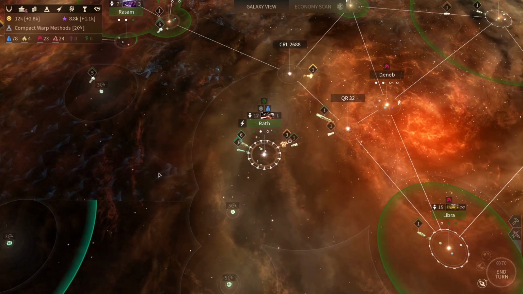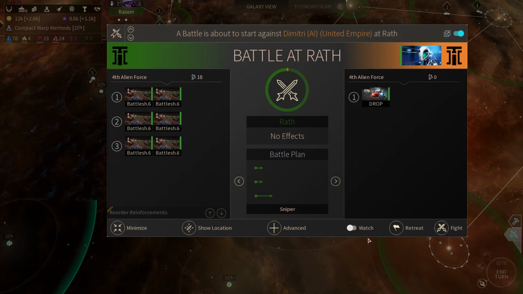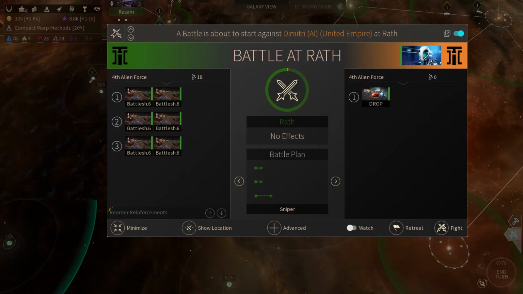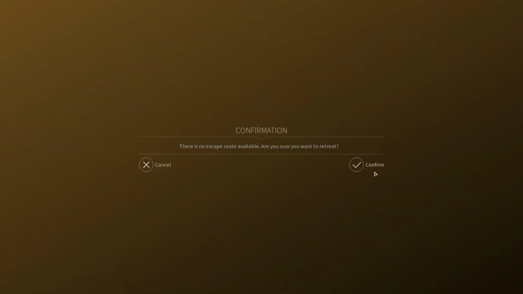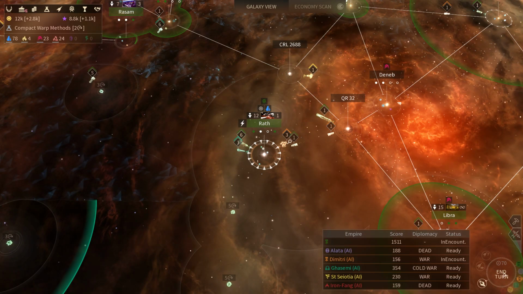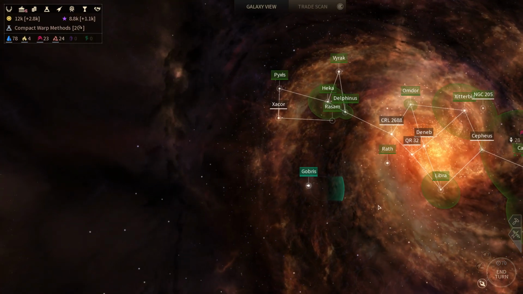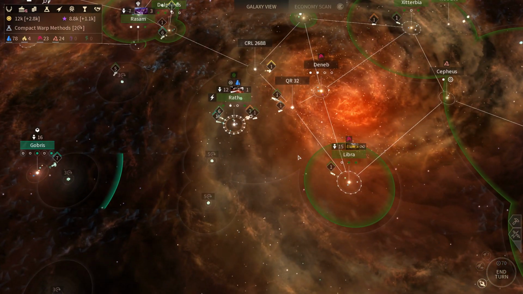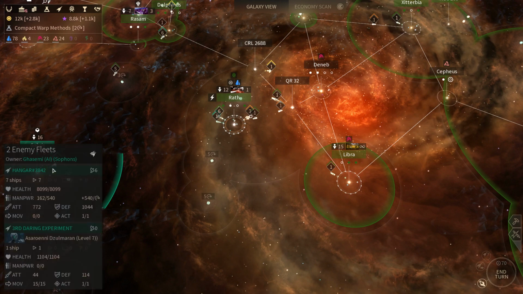Let's hope. Alright, I'm really sorry. I waited long enough. I'll try to retreat now. I'll sacrifice the battleships for the sake of this playthrough. No, I cannot even do that. And I cannot end the turn either. So... I didn't want it to end this way. I want to finish the enemy up.